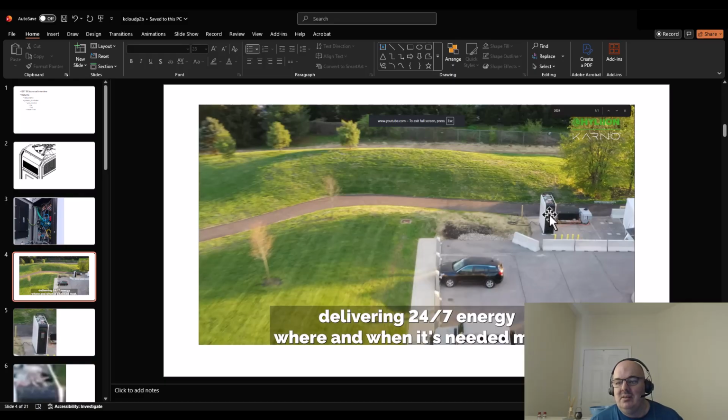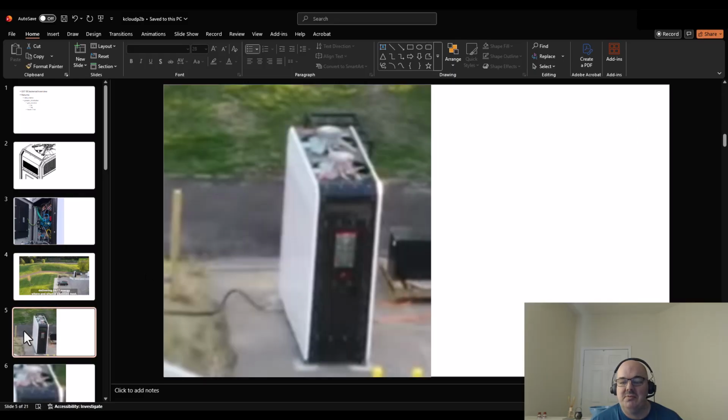But from this aerial shot of the Carno, this is the one at the Ohio Research and Development Facility. If you look closer at it, it appears that there's no cellular module where it's supposed to be. So I have a feeling that thing is not connected to the internet, which is a good thing, because you don't want a prototype for the Navy connected to the internet. China and Russia could try to knock on its door.